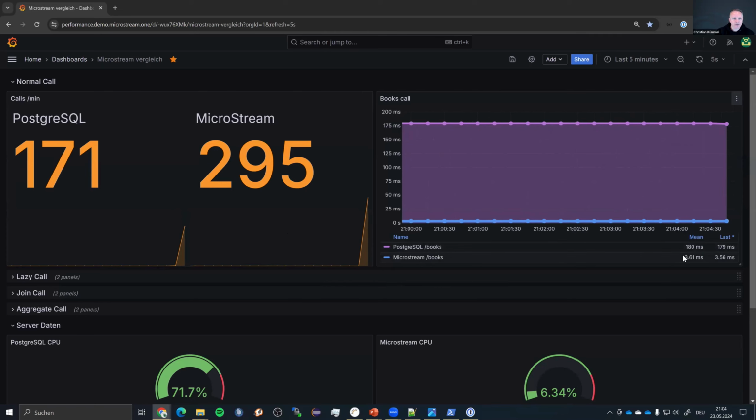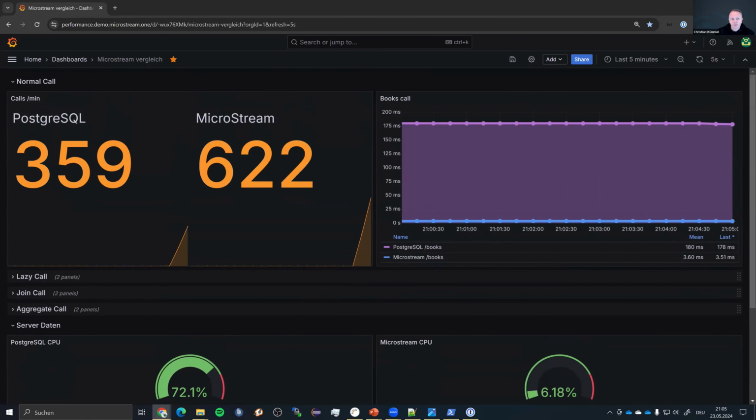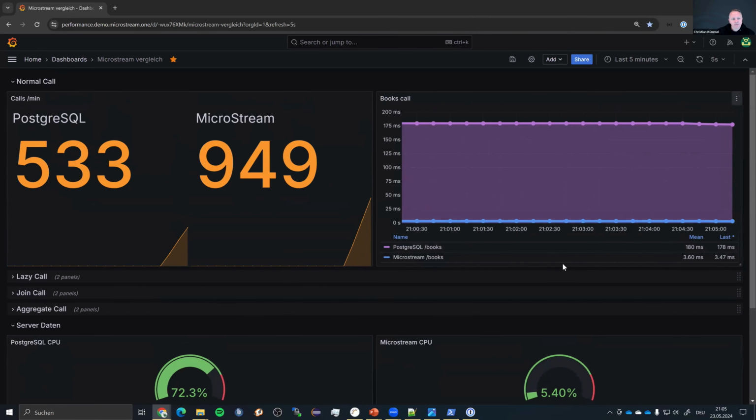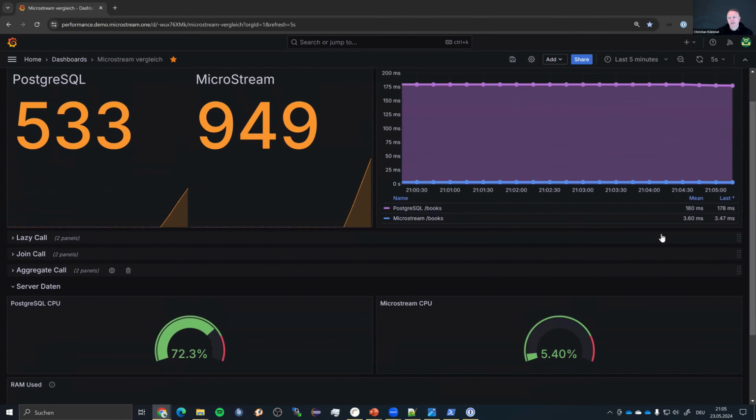Und auf der anderen Seite haben wir Micronaut mit EclipseStore. Da kann man schön vergleichen, wie die Performance zwischen den beiden Systemen ist. Wir haben hier einen REST-Call, der liefert 1500 Bücher zurück mit Titel, Autor, ISBN und so weiter. Das ist wirklich nur ein ganz normaler Select. Und da sieht man, was die Unterschiede sind. Wir sind mit MicroStream bei 3,6 Millisekunden für diese Bücher, die hier zurückgeliefert werden.